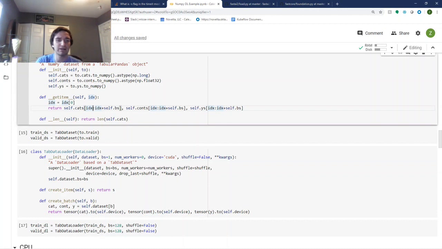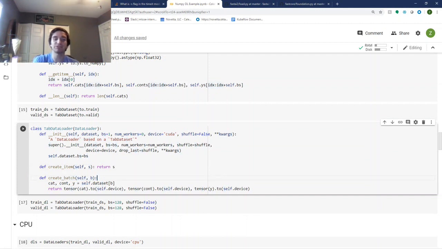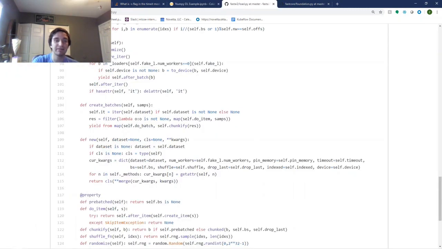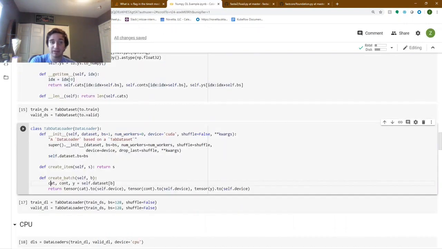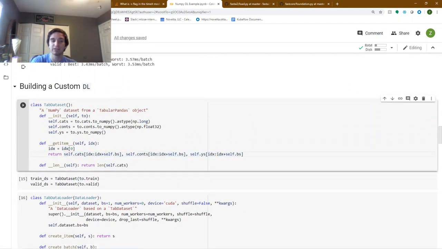So the first two we're going to look at are create_item and create_batch. Now create_item will get some index to use, and usually you'd want to return one item from your dataset here. And then create_batch does exactly what it sounds like. We take some items, create some batches, and then return said batches. So if we go look at the original, you can see that we have an iterator in the dataset, and then we have samples here, and these samples represent what we want to go grab specifically. So some amount of indexes will grab from the dataset, perform any item and any batch augmentation we want to do, but we don't care about that because all of our particular items are already built inside of our dataset.